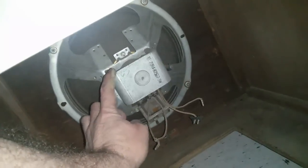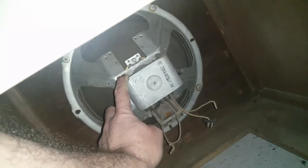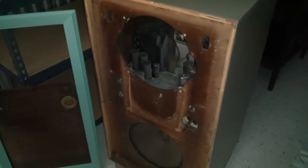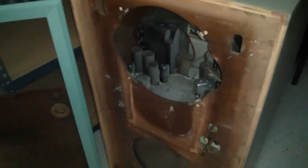So we got field coil on the speaker, we got output transformer, and the little pilot light down there, and there was also a B+ interlock on this. So without the speaker being plugged in, there'd be no B+ going to the rest of the set. I guess that was a safety feature. With that speaker out of the way, I had no trouble getting the chassis in all the way. Just the shafts are all the way sticking out now.